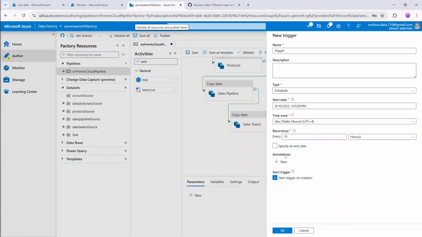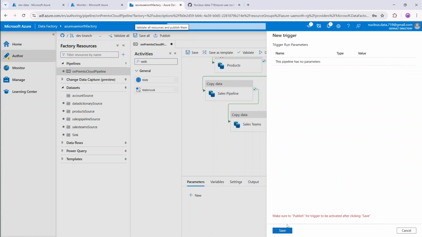Okay, so specify an end date. All right, okay. Now it's saying to make sure to publish for the trigger to be activated after clicking save, meaning that we have to publish the pipeline after clicking save here.